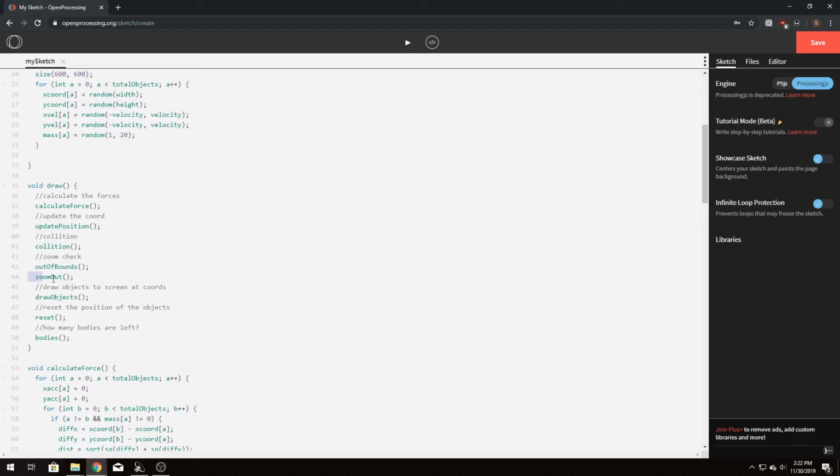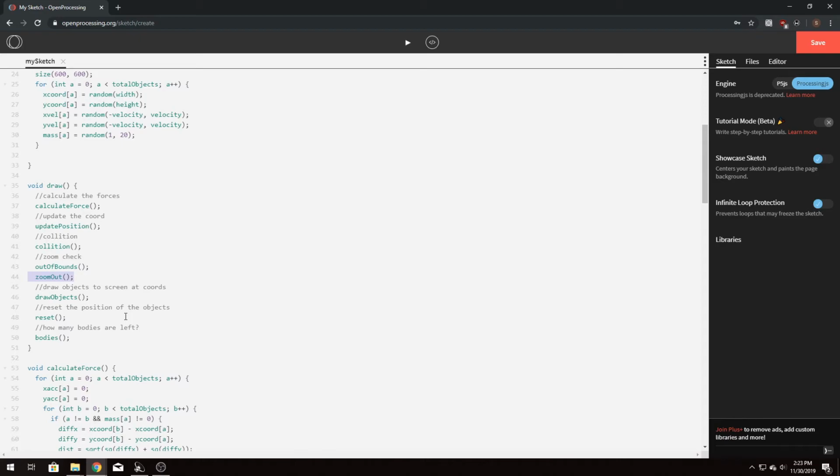The reason why we zoom out and then reset the points, as opposed to just halving all the values of each point, which are the xy coordinates, the xy velocities, the xy accelerations, and the mass, is because the gravitational pull between the two objects will be altered.